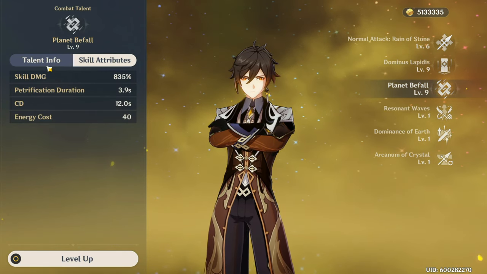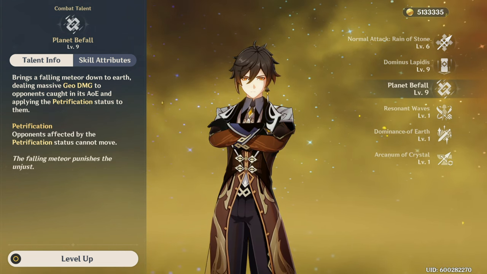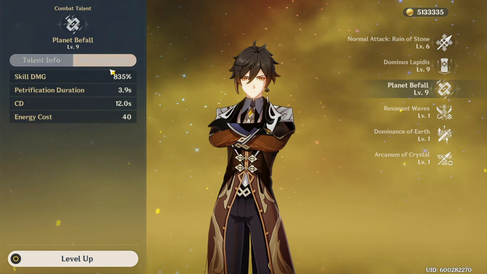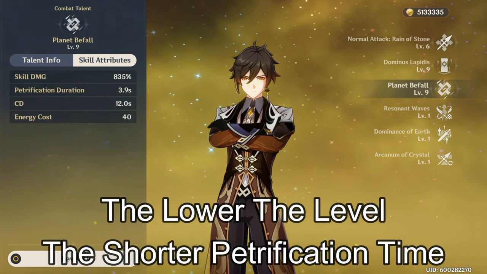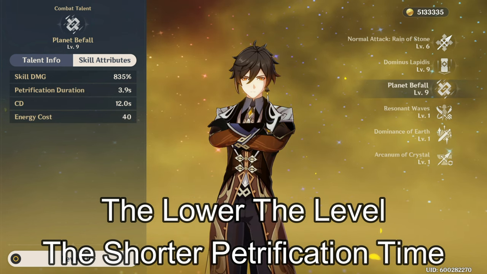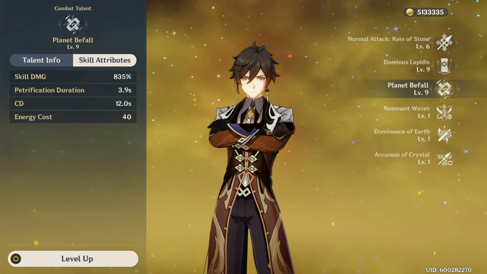Alright, now let's talk about the most satisfying burst in the game. It does 2 things very simply, but its effectiveness is amazing. Not only does it do a lot of damage for a 40 energy cost, 12 second cooldown burst, but it also petrifies the enemies for about 4 seconds, which means they cannot move whatsoever. Now, just to be clear, petrification does not work on boss enemies.